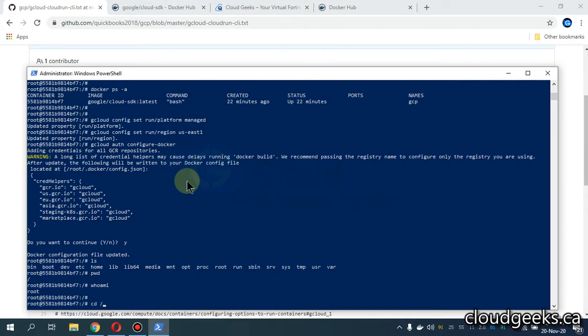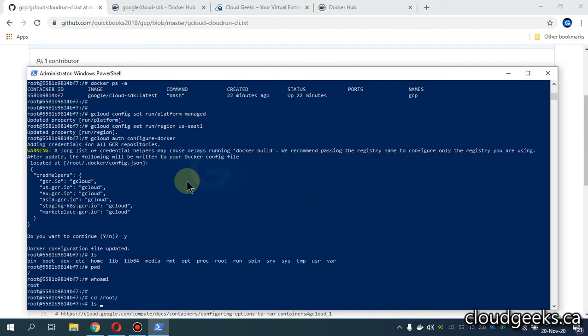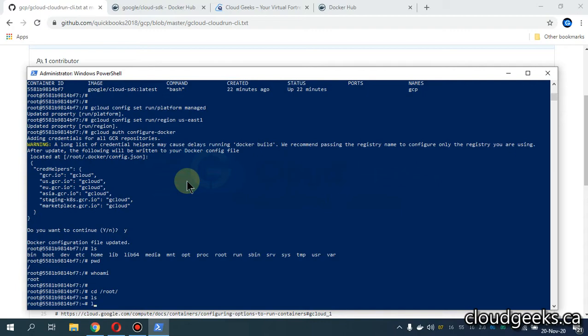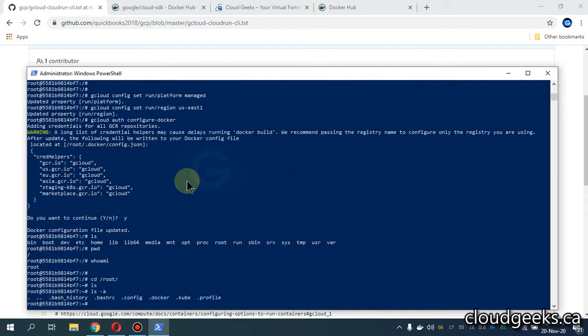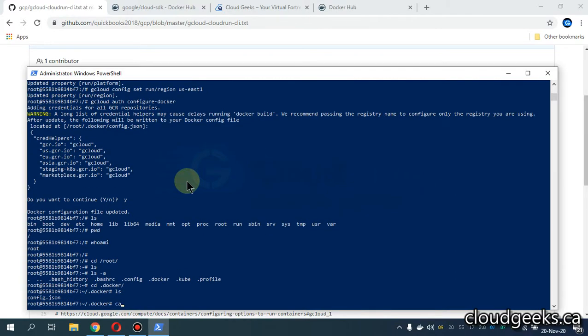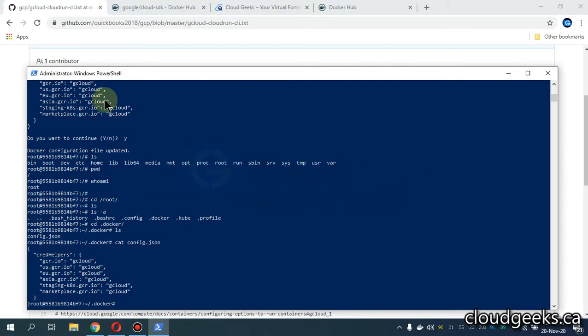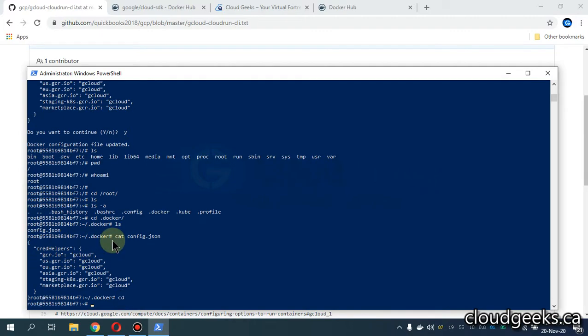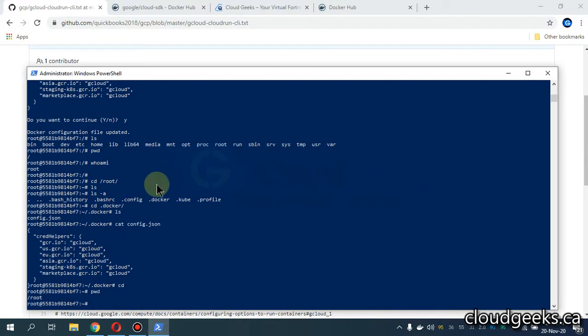If I navigate to root and do ls, you see this is nothing, but if I do ls -la, you will see a hidden directory. If I do ls there, the auth configuration for our gcloud is living here. If I do cat config.json, you see the same credHelpers and everything with regard to Docker is living here. If I do cd, I'm in the root again.